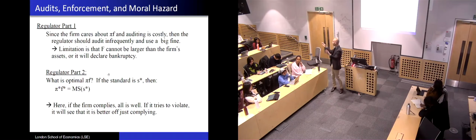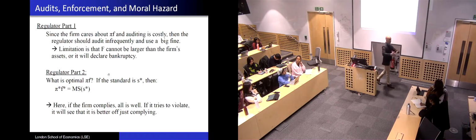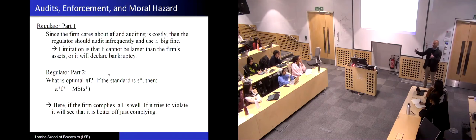And what the firm cares about is the expected fine. What's the likelihood that they're going to be caught times how much they're going to have to pay if they get caught. So as the regulator, because sending people to firms costs you money, you want to reduce the probability to the minimum possible. Now, you can't increase the fine to infinity, because you can't fine a firm more than the total assets they own. But you can play with these two things together in order to get the right regulation for you.